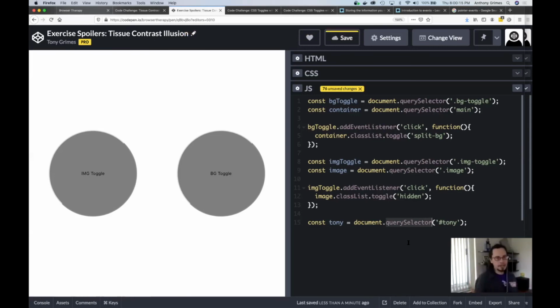The getElementById has been around for decades, probably since close to the beginning. querySelector is new as of, I don't even know. It's supported in every browser except for IE, I believe. We can actually look it up if you want. Between the two, the advantage of querySelector is you're not limited by IDs, and it also can do IDs.